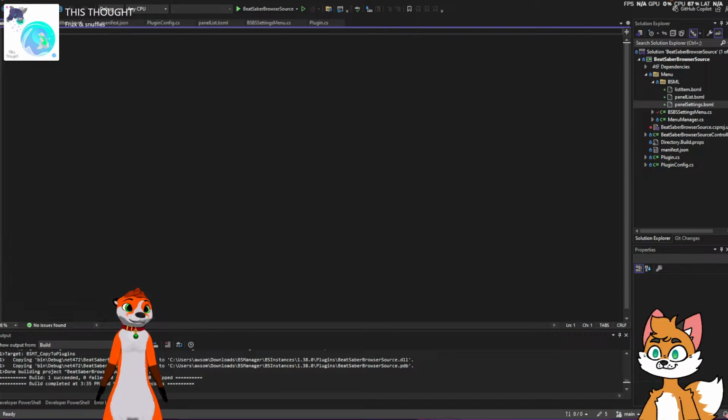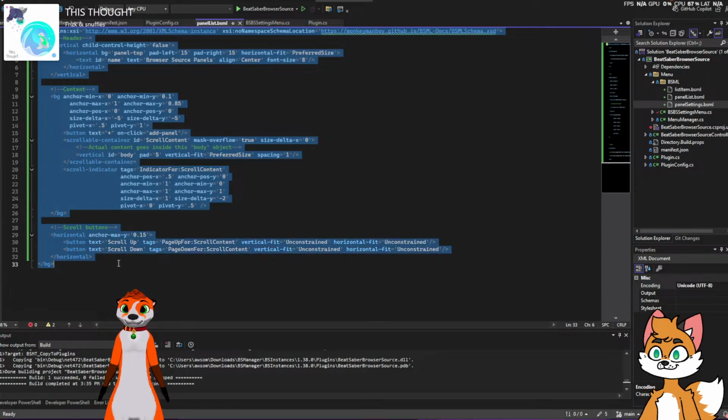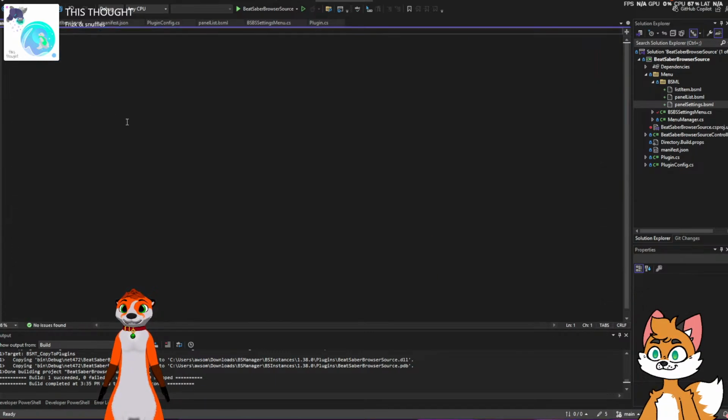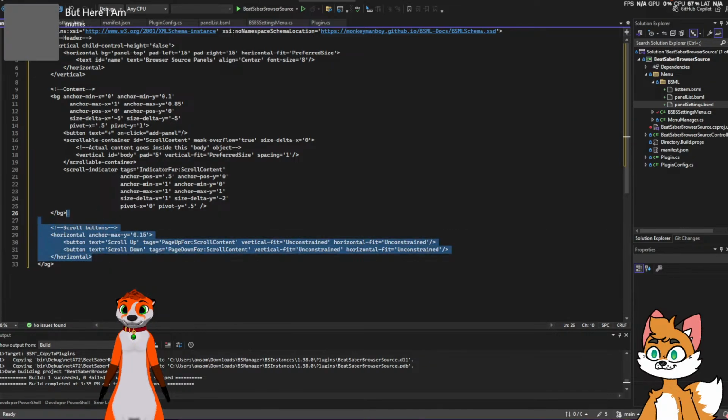Toggle setting, there it is. So obviously for this I need, I'll just copy this over and delete what I don't need of it.